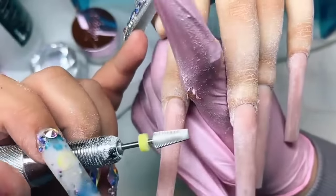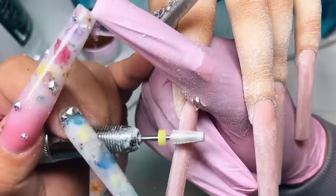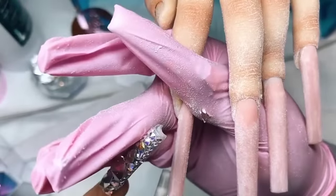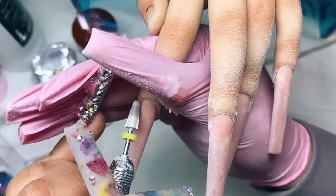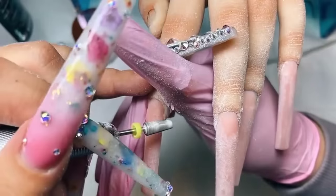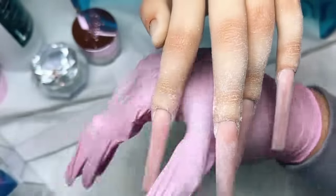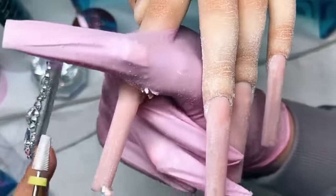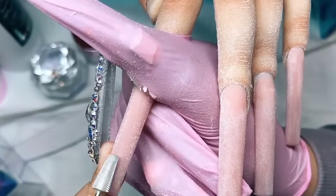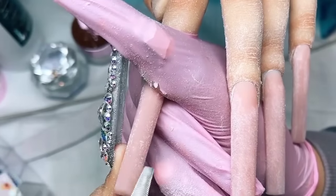And if they were going to complain for it, at least I didn't charge them. Be like, girl, you cannot complain. I tried and I did not charge you for the flower. Everything else you get charged for, but not the flower, you know? And then you just practice. And once you start to get better, be like, okay, you know what? Now I could kind of charge for my French. It's looking better than the nail shop down the street, right? So then that's when, like, 6 months later, I'm like, okay, I could charge for that. So that's how you increase your prices.